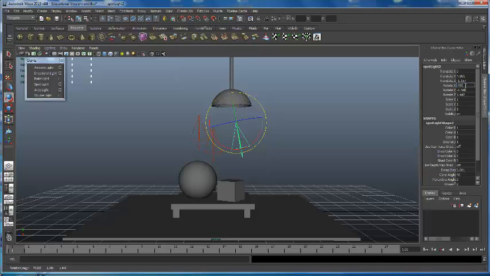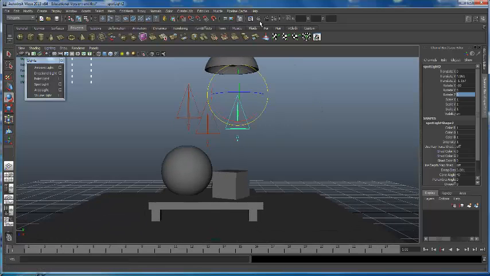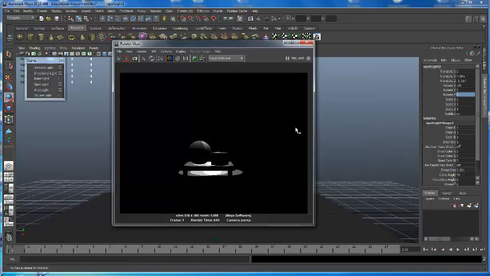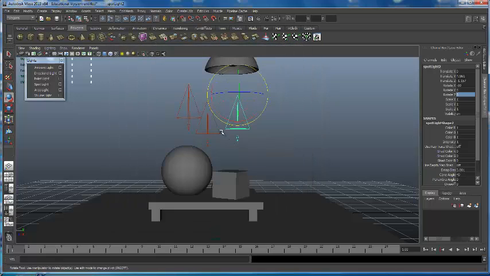Let me just put this at -90 here. Okay, there we go. So I want to show you what happens now if I come in here and do a render. Okay, whoa, look at that. I have 3 lights in my scene now. So I'm going to turn 2 of these off, then I'm going to talk about the basics of the light for a little bit just to explain those to you. Then I'll come back and we'll set up the 3-point light.